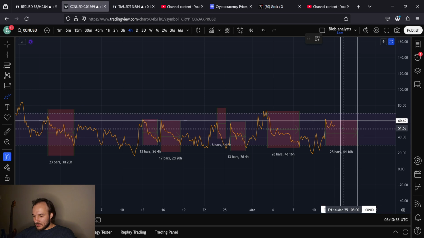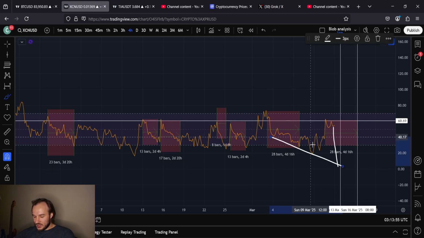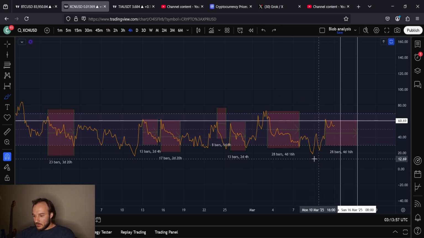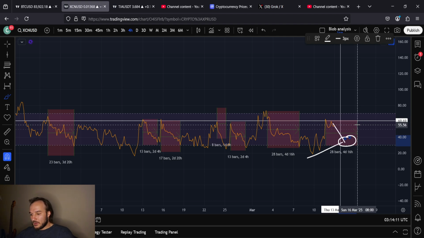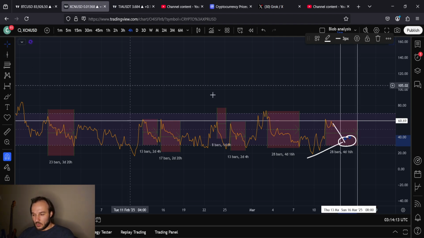I don't expect that the RSI is going to go lower in the oversold zone, but I wouldn't be surprised if we found some kind of higher low. And the time frame scenario that we'd look for is something between late Thursday, tomorrow, so basically right before the daily close, to potentially very early on Sunday, right before the end of the week.